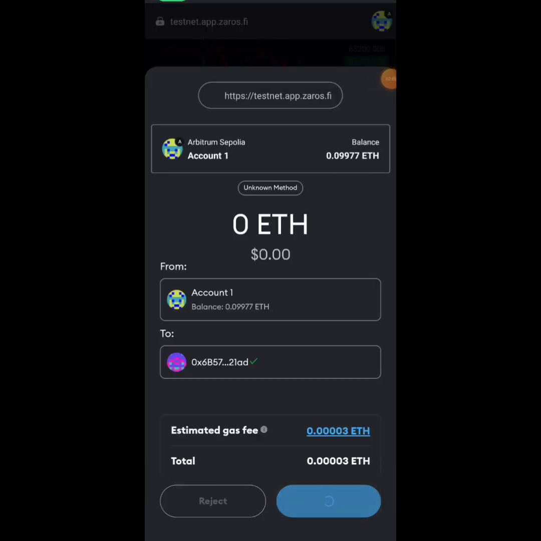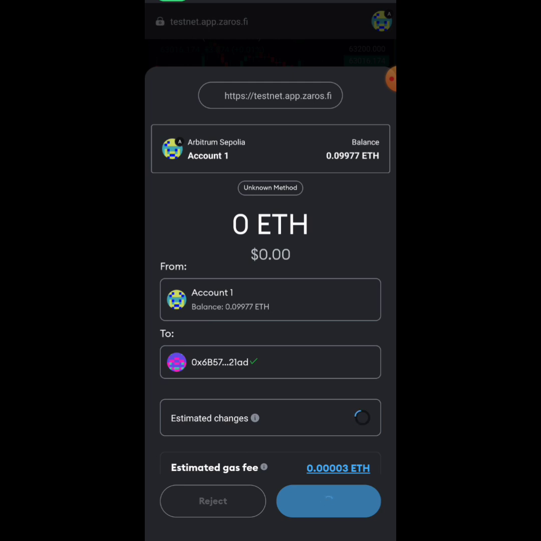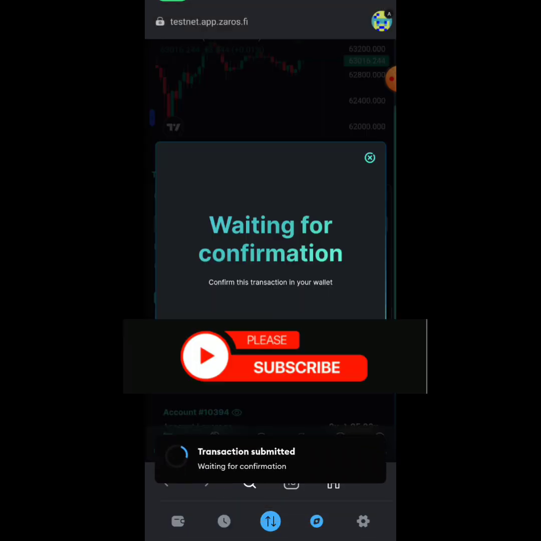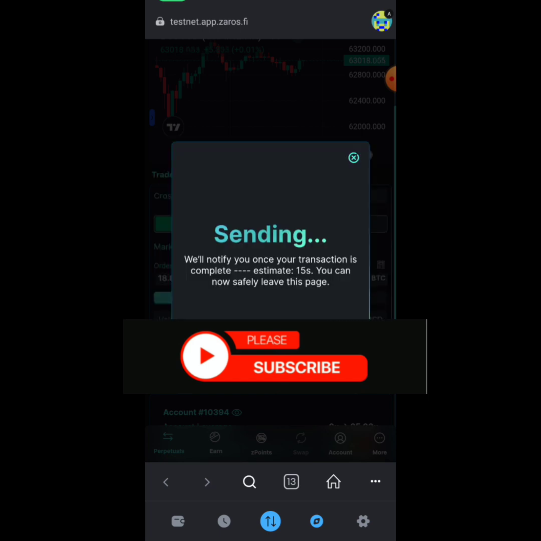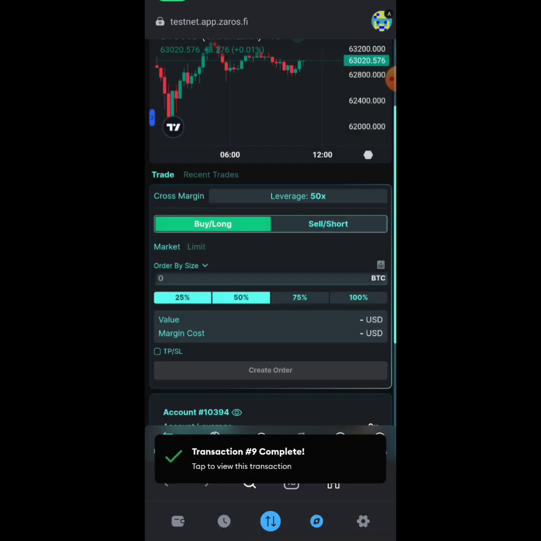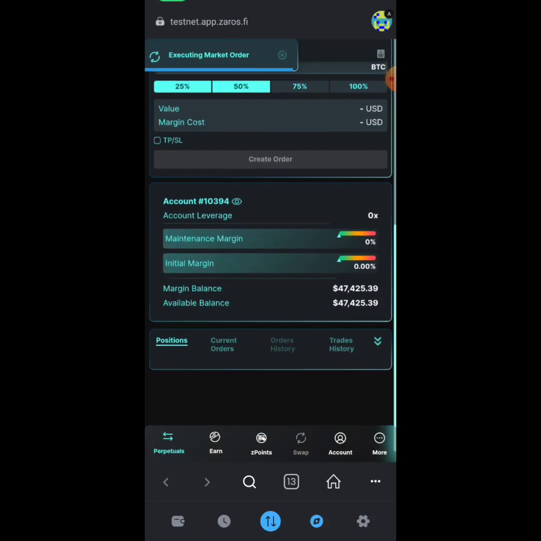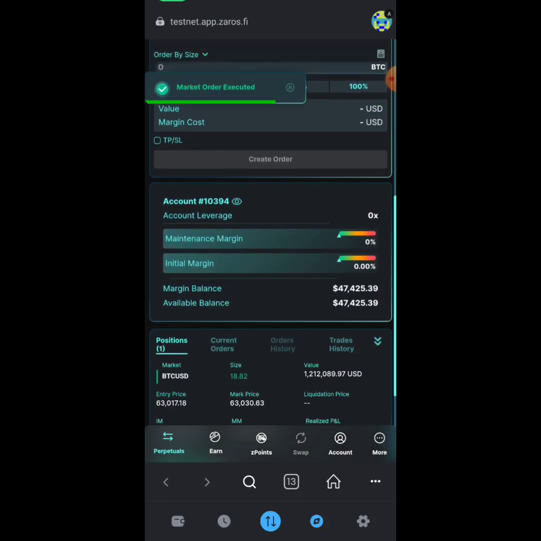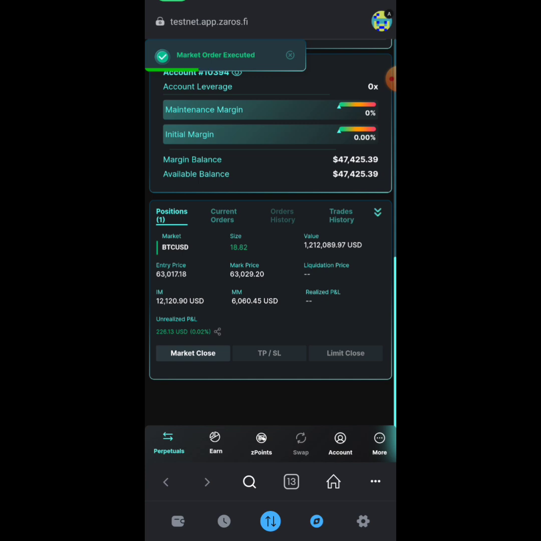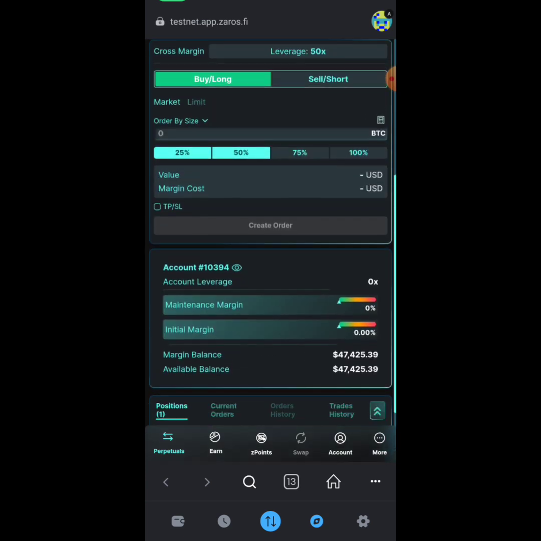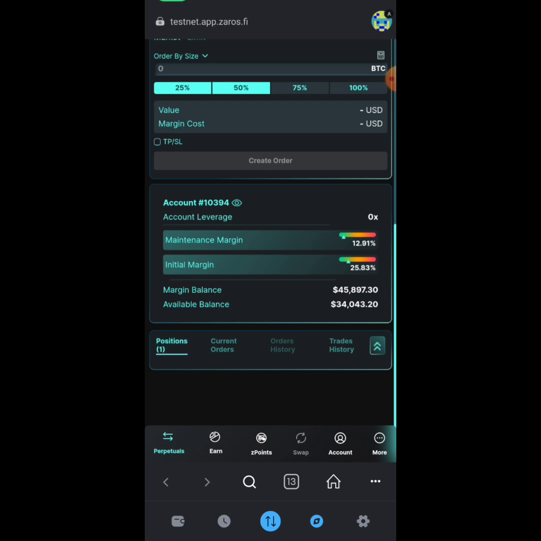Right now you can set your take profit, and I just entered via market. You can set when you're going to take profit and when it's going to hit loss here. Okay, so if you come here, you're going to see your positions, market order executed. Look at TPSL. You can come to TPSL.